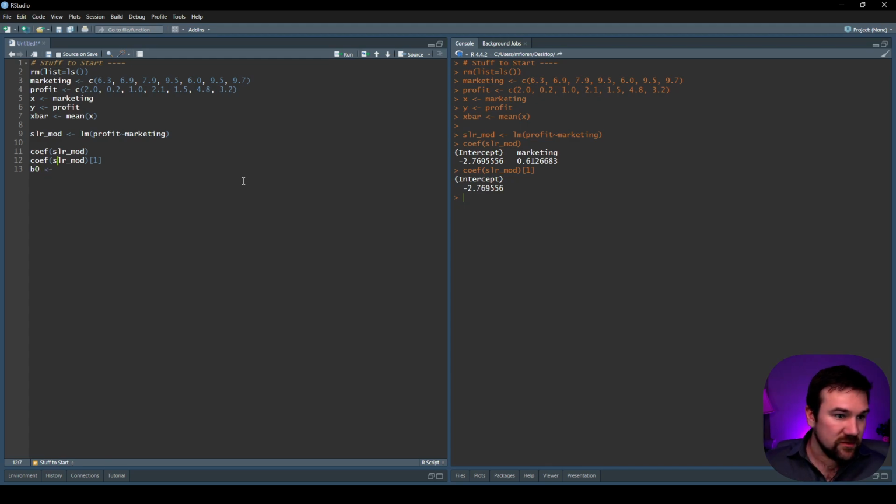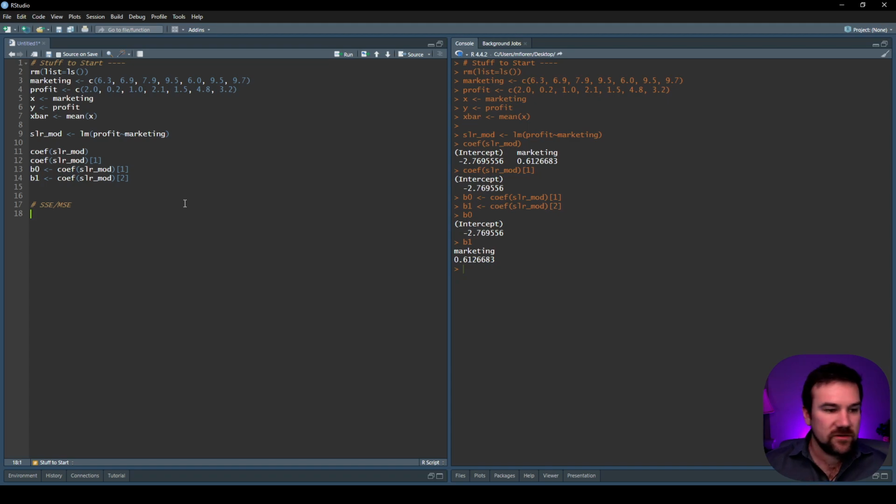Well, the first number is the intercept, and that's the one I want to save as B0 for my upcoming calculations. I want to have B1 saved too, and that's going to be the second number, and I can just double check that B0 and B1 match my SLR model output. Remember, for inference on B0 and B1, I'll need these numbers later, so I'll pull those in this way. All right, once we're here, we can begin our calculation for the sum of squares error and the mean squares error.